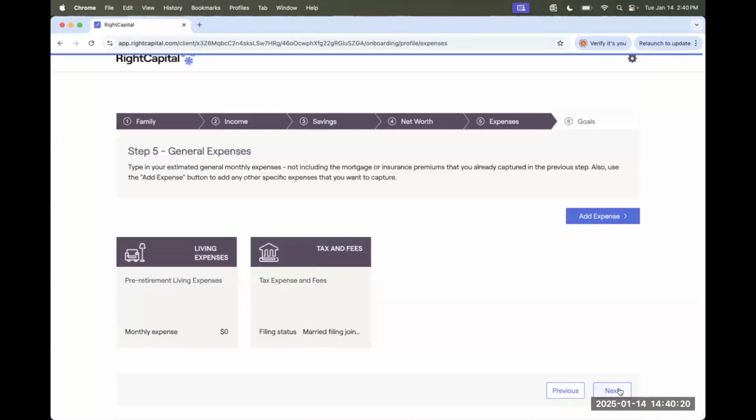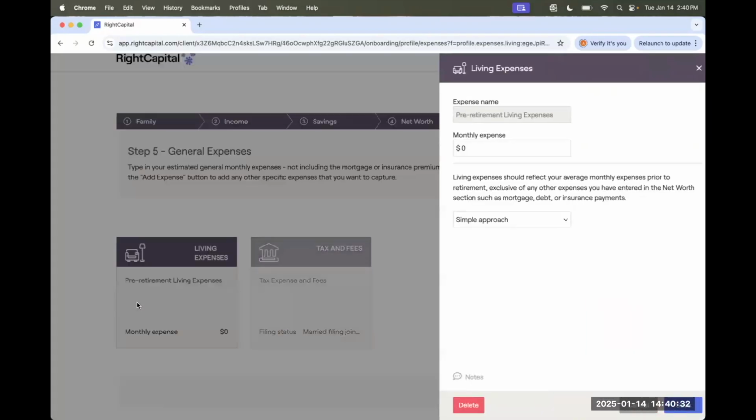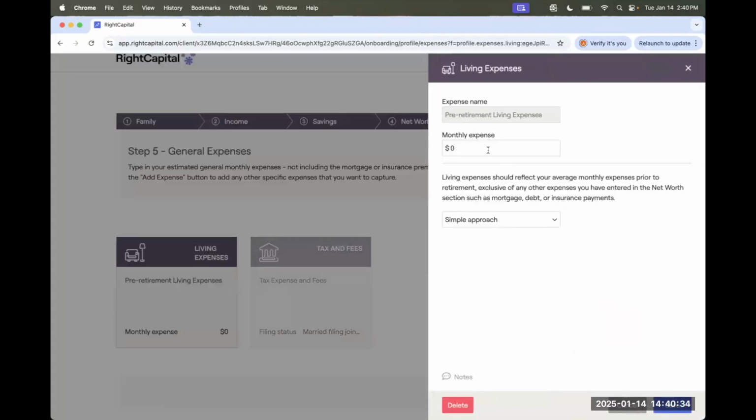Now, up next is where we can go to start to carve out what is happening with the expenses situation, or step 5, which does cover things like expenses, especially for a pre-retiree. We will see the pre-retirement living expense card here available for us. Now, with this particular card, this is where we capture living monthly expenses. One thing that I want to note is that any sort of expense we might have listed under net worth is accurately captured there. So we want to make sure this is different expenses than those.